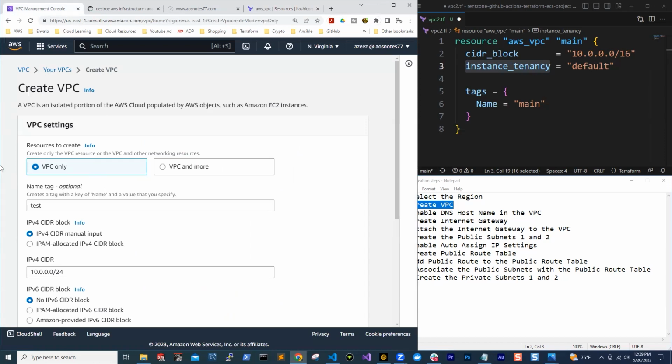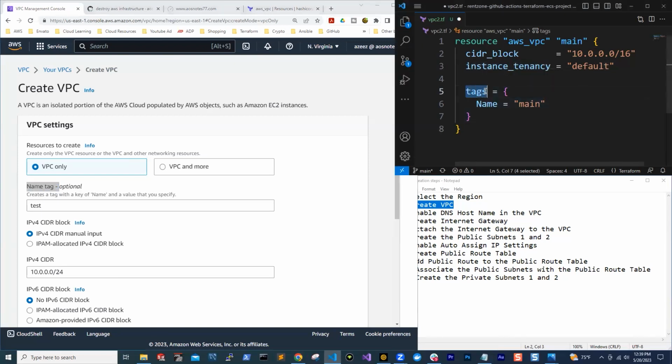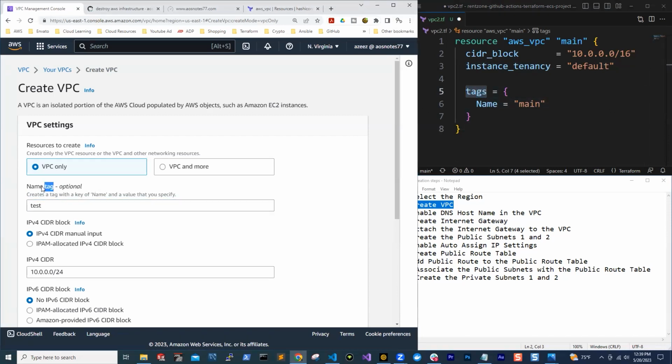In the management console, I told you guys here, you have to understand how to create a VPC. So you can see in the process of creating our VPC, the first thing we did is we gave our VPC a name. So here it is tag. So in Terraform, this setting we picked in the management console, the argument is called tags. For most of the resources, you will be able to match the name of the setting to Terraform because it will be very similar. It might be different in some cases, but for the most part, you'll be able to tell that, okay, for this setting, this is what it is called in Terraform.